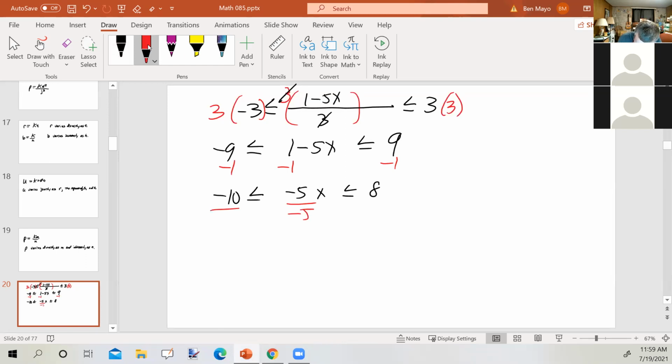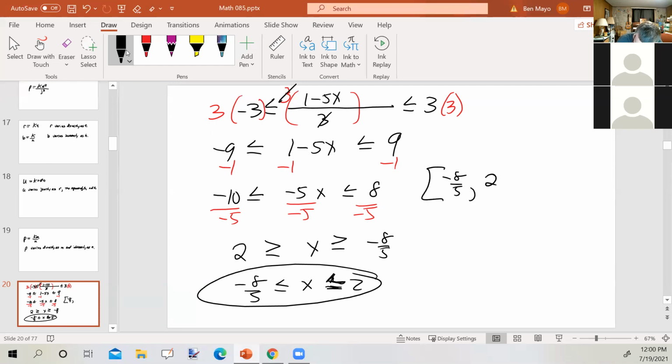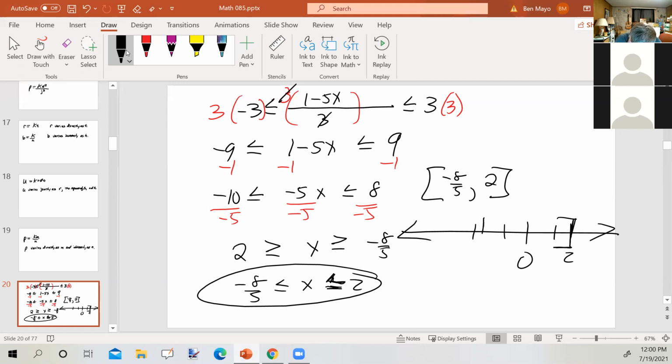The next thing I'm going to do is divide each piece by -5. So I get -10 over -5 is 2, and I get x, and I get -8/5. But because I divided by a negative number, I change the direction of both inequality symbols, okay? But now my statement goes from largest to smallest. So I'm going to rewrite this going from smallest to largest. So that's my answer. But what would that look like in interval notation? I'd have a bracket, -8/5, comma, 2, and then another bracket. And graphing it on the number line, let's see, 1, 2, so +2, and then -8/5 would be like -1 3/5, which would be about here.